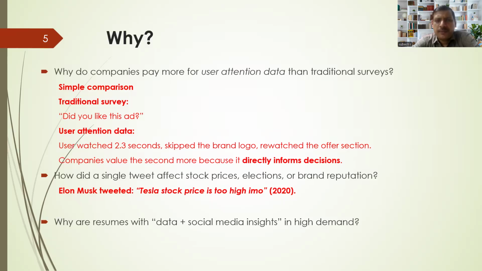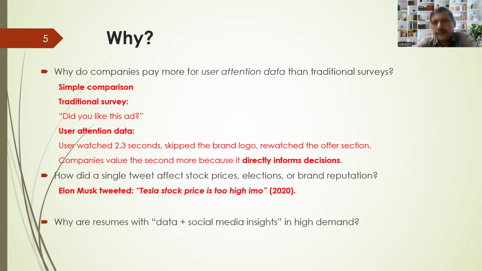Why do companies pay more for user attention data than traditional surveys? Traditional surveys take a lot of time, and a lot of people are needed. But surveys or feedback through an online portal reduce the gap between the user and the producer. In a traditional survey, we ask, do you like this ad? With user attention data, the user watches 2 to 3 seconds and skips. In traditional surveys, we ask whether you watched this ad or not.